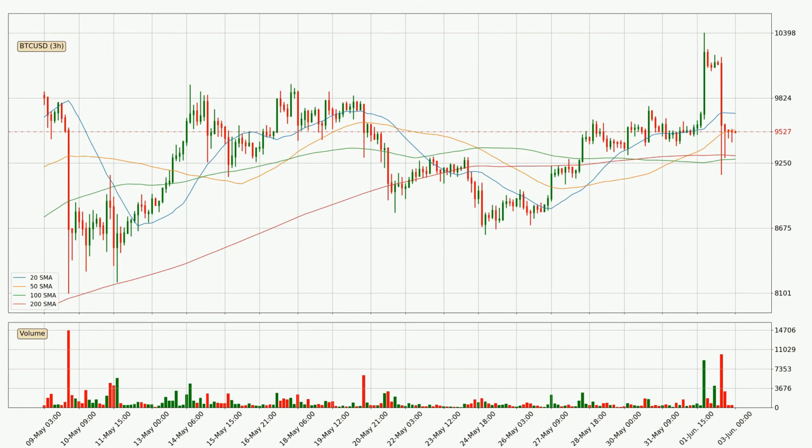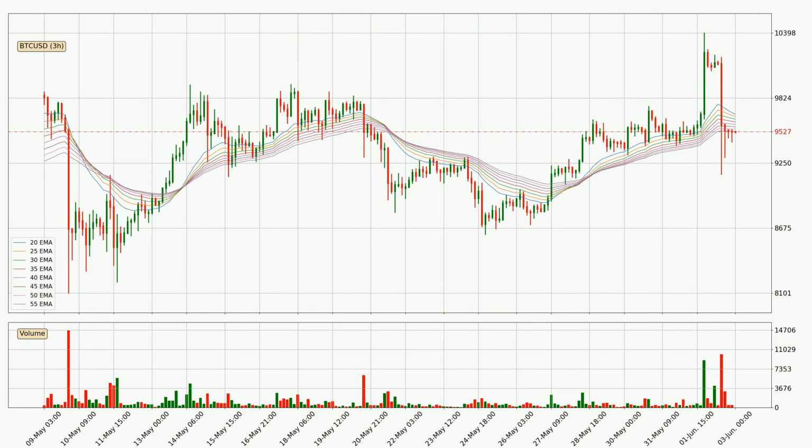Jumping to the 3-hourly simple moving averages, the current price is between the 200 and the 50 SMA. If the price bounces off the 200 SMA, which is currently at 9,314, it could be seen as a support, and the 50 SMA that is at 9,544 could be seen as a resistance to the upside. Breaking either way signals a possible further move to the corresponding direction. Pointedly, the current price is above the 200 SMA, which is perceived as a strong support. Nevertheless, if there were to be a decisive downward dip, it will signal a possible big move down.